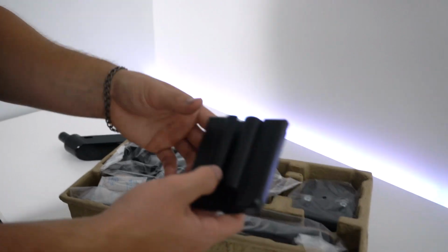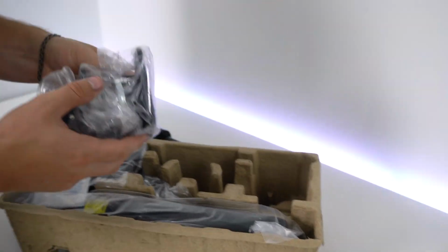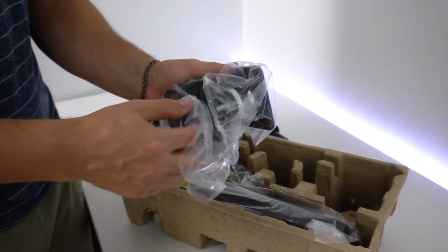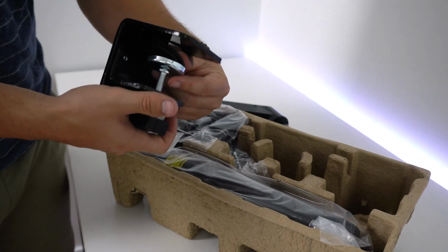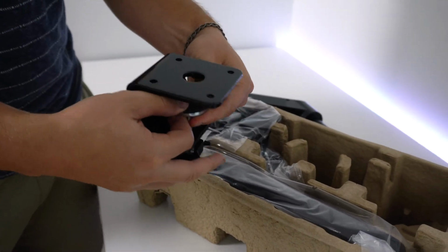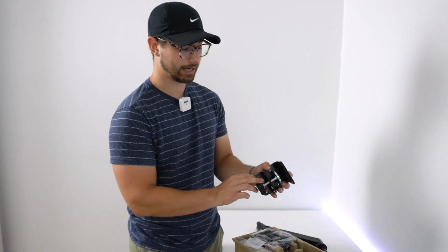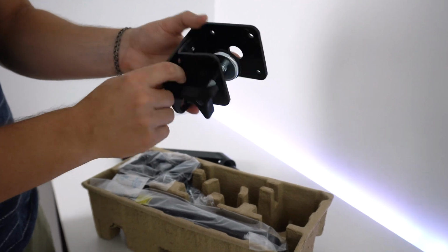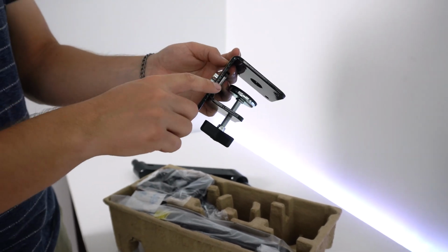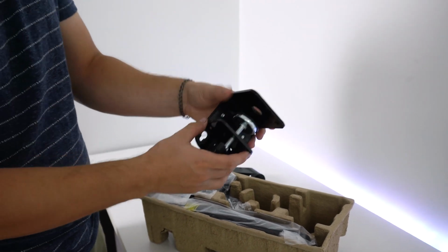This looks very, very similar to the last one that I reviewed a few years ago. Then here is the clamping mechanism. This is what actually goes onto your desk. It comes preset for exactly that, to clamp on your desk, not to go through your desk. But again, there's a bunch of different ways to attach this. You may think, okay, that doesn't look thick enough for the desk, and that's correct, but you can flip this around if you have a very thin desk, or you can put it down wherever you want. So it's very adjustable that way, which is nice.